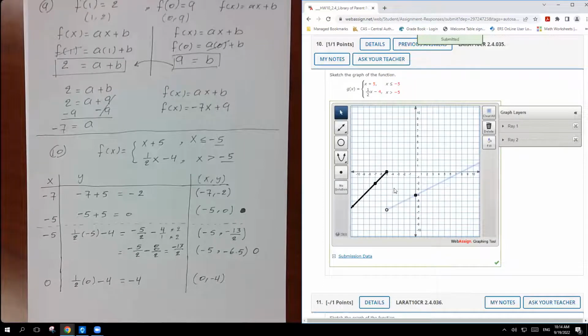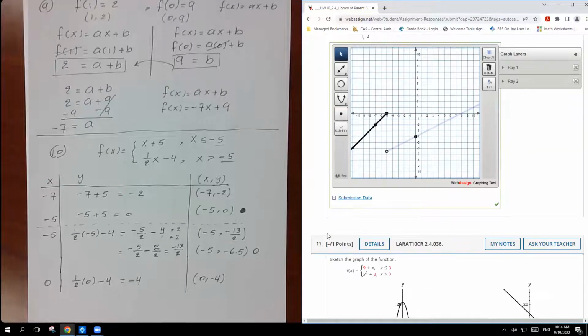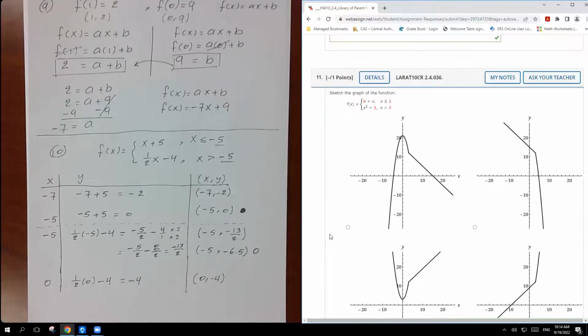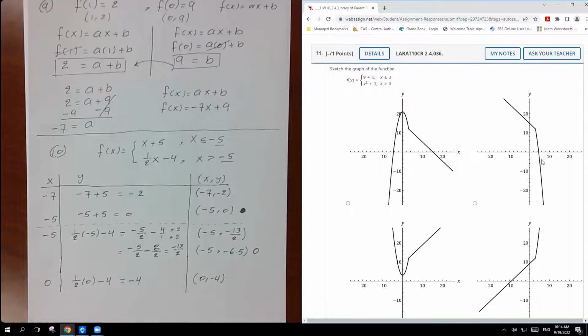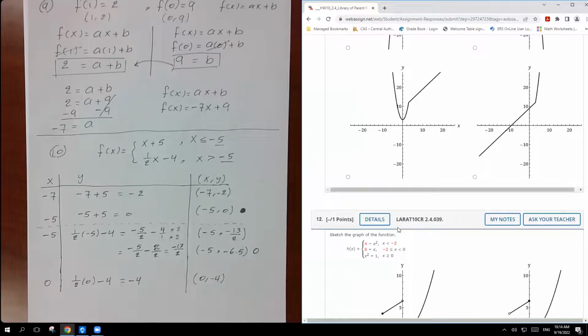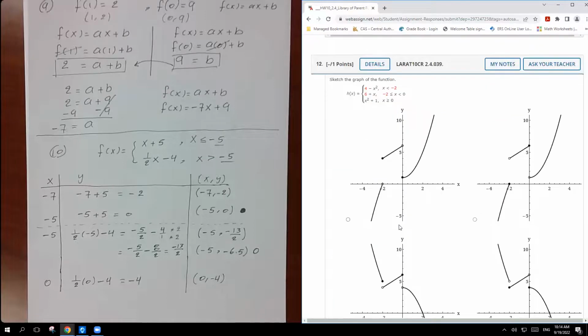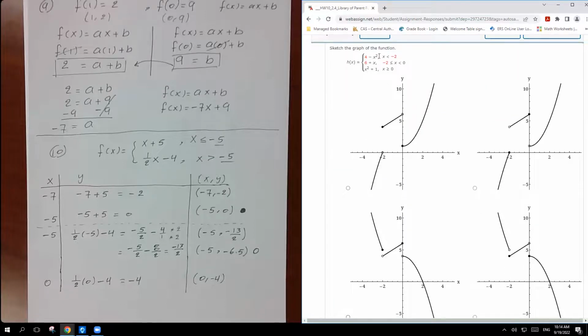See, that's it. We're gonna do exactly the same thing for the next example. This example, you already have 4 choices. You have to graph this one, and you're going to get which one is going to be the right graph. Example 12, that's different because we have 3 pieces. Let's try to graph this one on a paper, then we're going to check which one is going to be the right option.